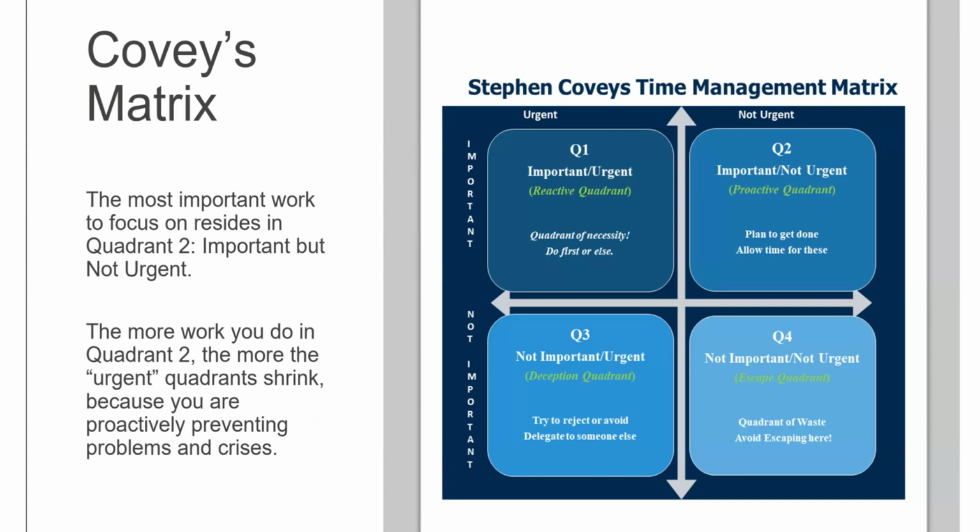Another tool I use is Franklin Covey from the 7 Habits of Highly Successful People. It's Covey's time management matrix with the 4 quadrants. You can look this up anywhere on the internet. The most important thing here is that people who are running around with their heads cut off tend to do only urgent things that are right in front of them, which is represented by quadrants 1 and 3. So urgent things, whether they're important or not important, are always going to be dominating the time of interrupt-driven people.